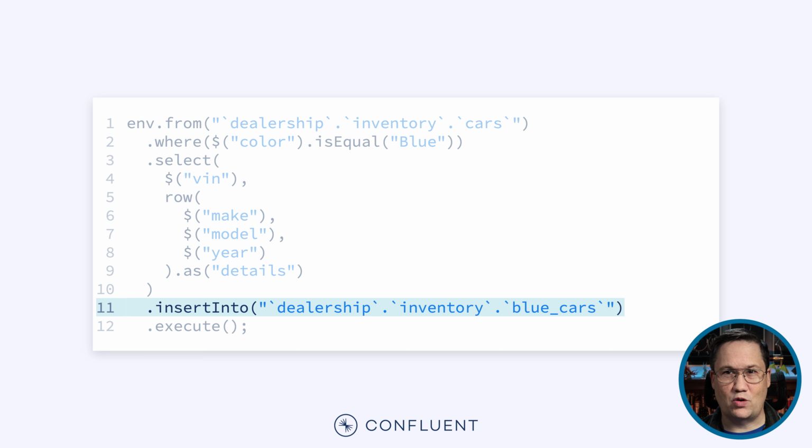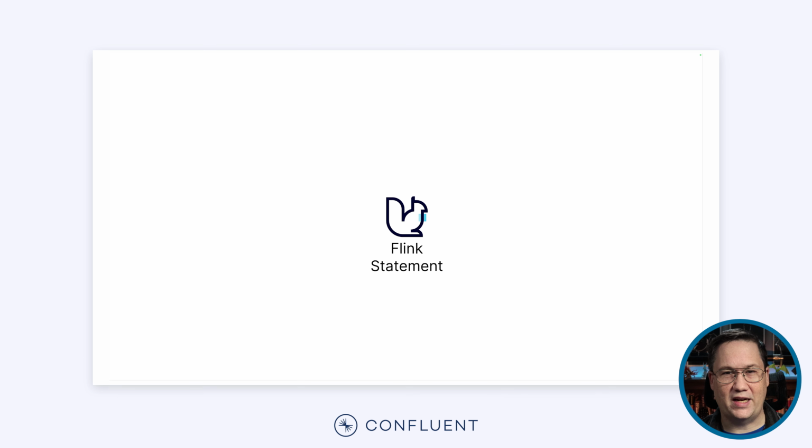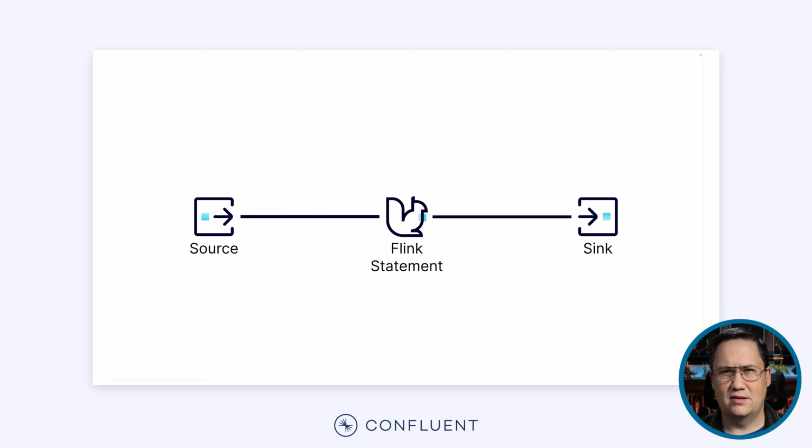A less obvious consequence of these writes is how they change the lifecycle of our statement. Statements in Flink can only exist as long as they have a data source to draw from and a data sink to write to. But wait, where was the sink before we added the insertInto clause? In that scenario, the sink was our Java application. As long as the application consumes the table result, the statement continues to execute. But what would happen if we were to terminate the Java application? In that case, Confluent Cloud would eventually detect that the sink is no longer available and shut down the statement.